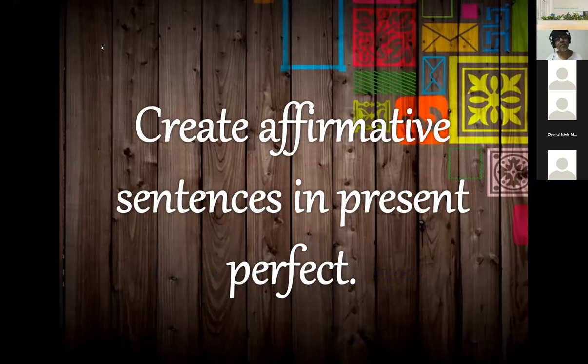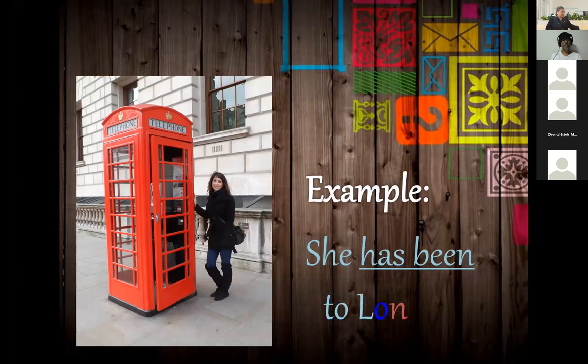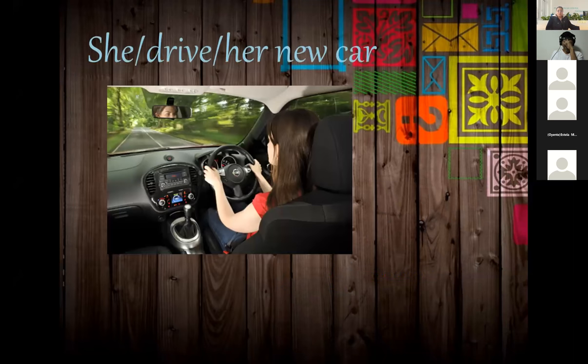Okay, we're going to create affirmative sentences in present perfect. For example, this is an example: She has been to London. Here we have the subject, and we have the verb, but it's in infinitive. You have to switch it into past participle.